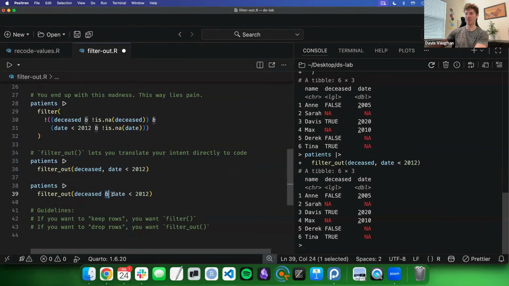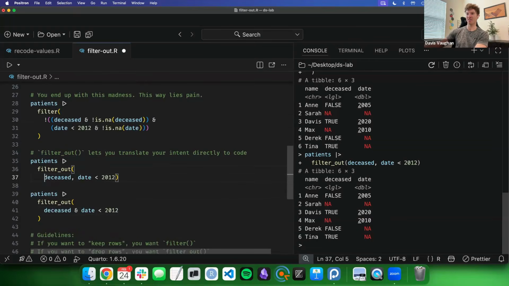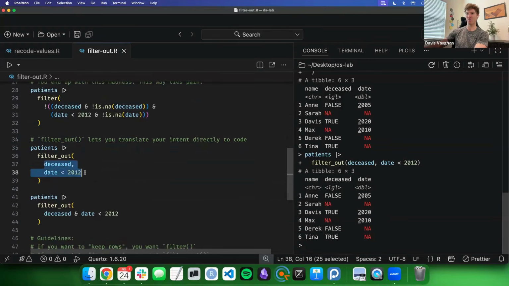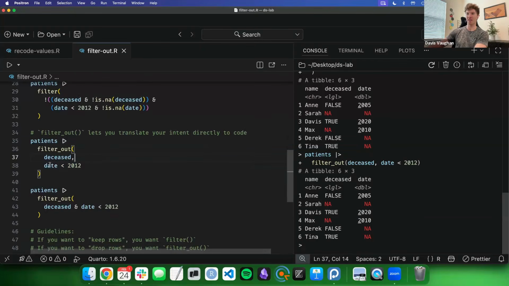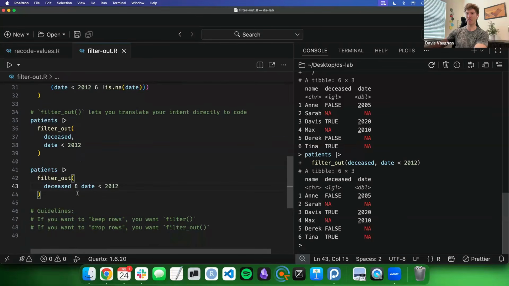Whenever you have multiple conditions, they look nicer, especially as you add more and more conditions, if they're separated by a comma, because that means they end up on their own line, and you can think about them individually, rather than having a whole bunch of and signs here. If you wanted to do an or instead, then you could use that deceased or the date is less than 2012.